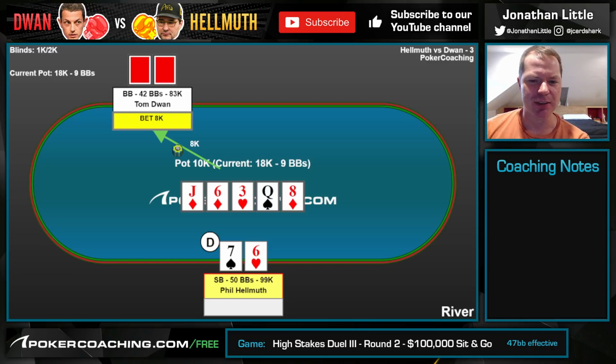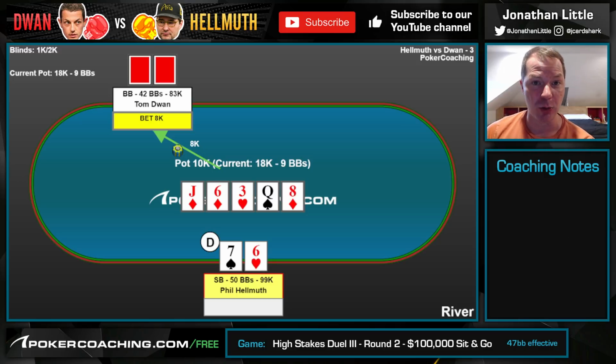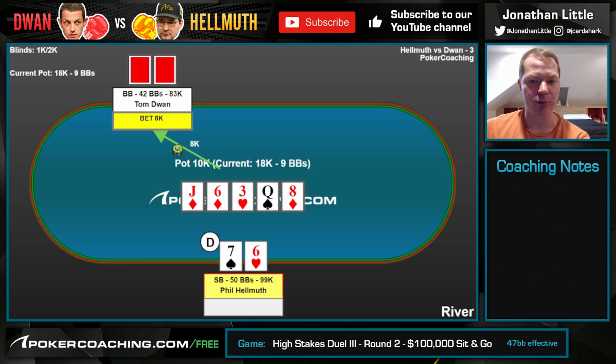So in this scenario, what you want to have in your hand to call are cards that make it more difficult for Tom Dwan to have a very strong hand. So what are strong hands here? Well, flushes are strong, so we'd like to have a diamond to block that. So like in this scenario, 7 of diamonds, 6 of hearts would be a better hand to call with than 7 of spades, 6 of hearts, because when you have the 7 of diamonds, it's just a little bit less likely that Tom Dwan has a flush. You'd also like to have a 10 or a 9, because I think 10-9 would very likely bet the turn, and it would obviously bet the river using a polarized size, right? So you'd like to have a hand like 10-6 instead of a hand like 7-6, right?